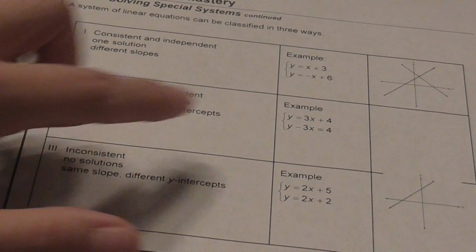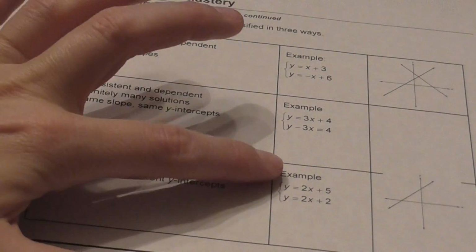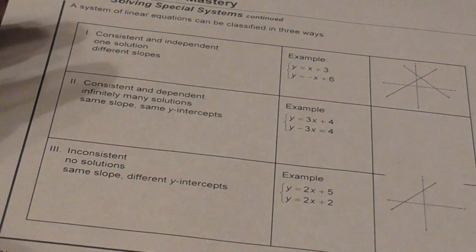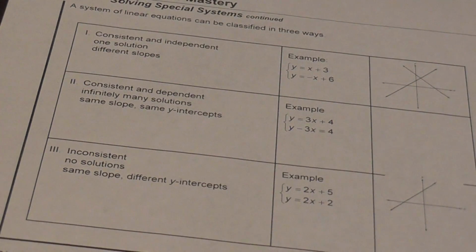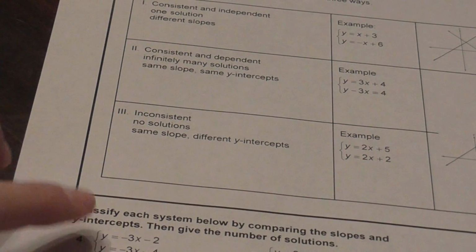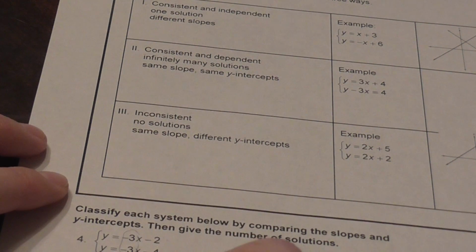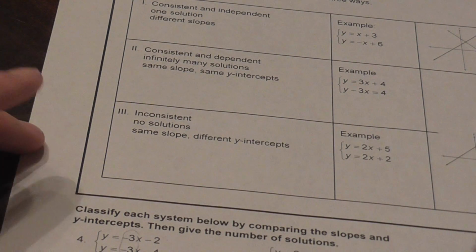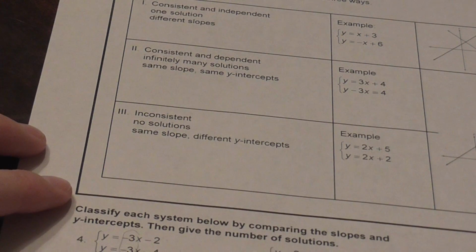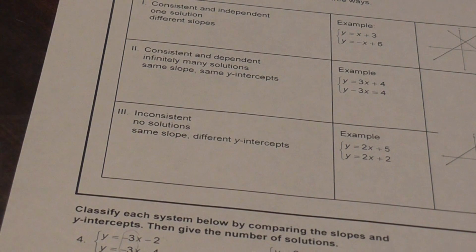So what we would get for an example of that would be 2 lines that there would be no solution for. So if we took a look here and classified, I see that they have the exact same slope, but they have different y-intercepts. So that would be inconsistent, and that's it. They're never going to touch. So there's no independent or dependent. They are not consistent. It's not going to touch.